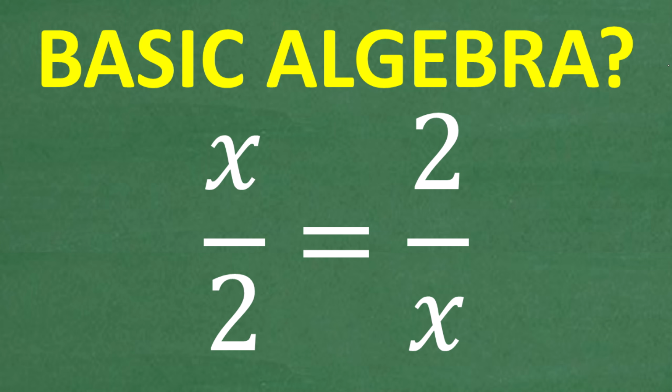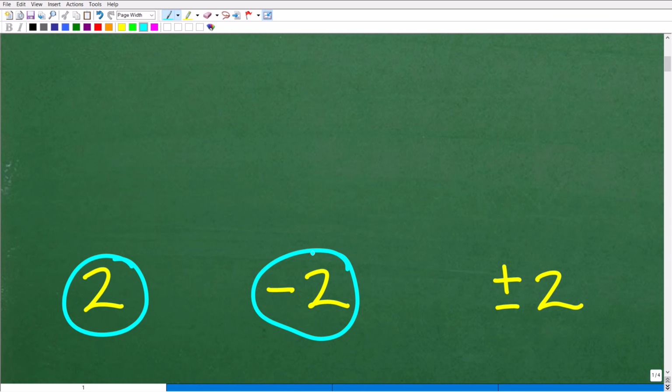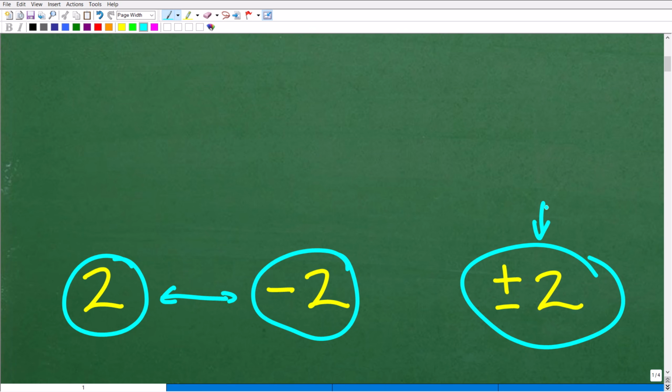What is x? Well, I'm going to give you 3 options here. Let's suppose this is a multiple choice exam. Now, if you said 2, well, that's pretty good. However, that's not the entire answer. Now, if you answered -2, well, that's pretty good, but that's not the entire answer. In fact, the entire answer is both 2 and -2. So x is equal to positive and negative 2. Now, if you're a little bit confused on this, I'm going to clear that confusion up in just 1 second.